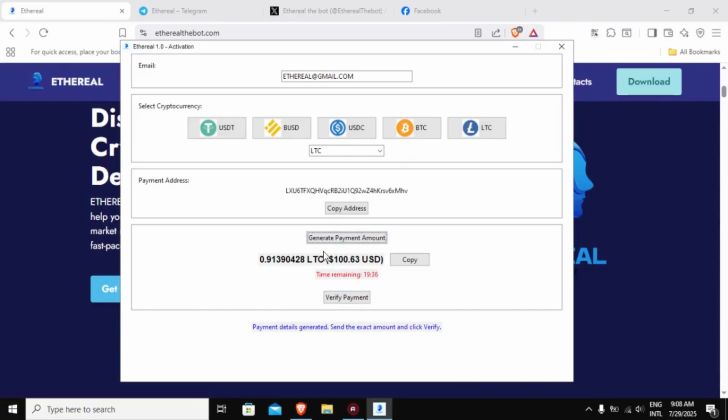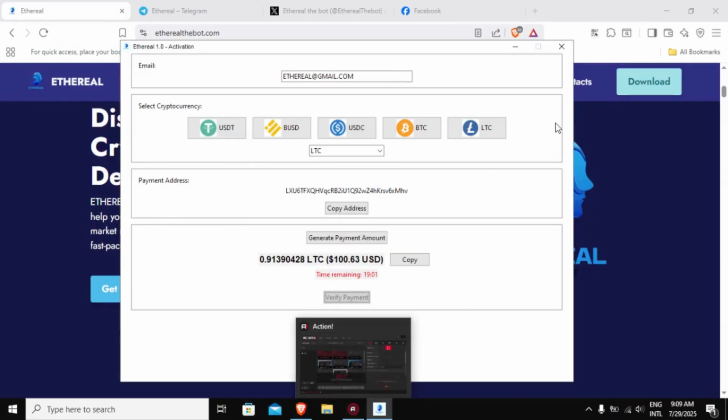Make sure not to generate another amount if you send this amount. After a few seconds or up to 5 minutes, depending on the network, it will show you a screen telling you that the activation is successful and you can continue to the app. Then you can start using ETHREAL for a lifetime, forever on your computer.